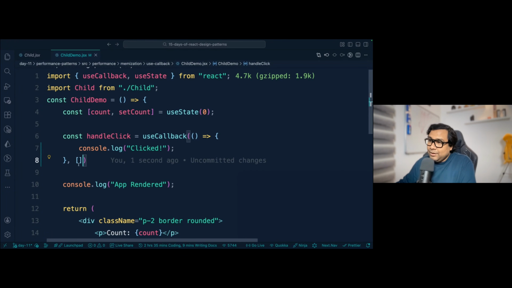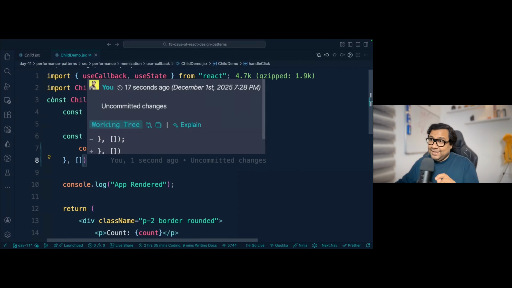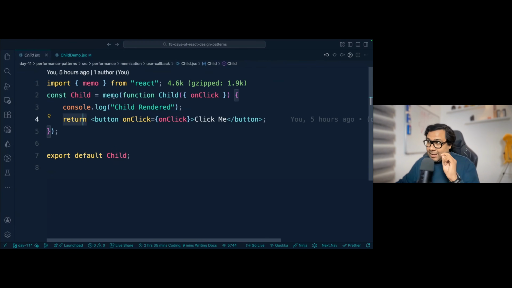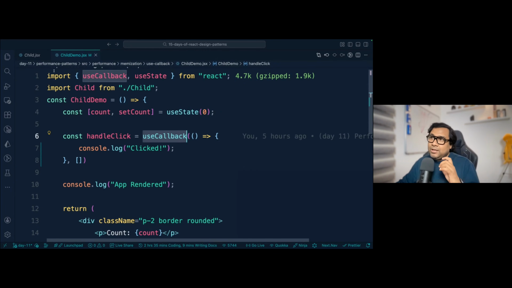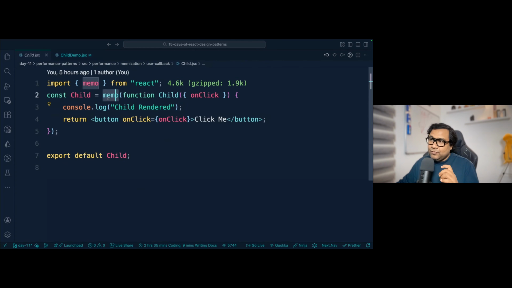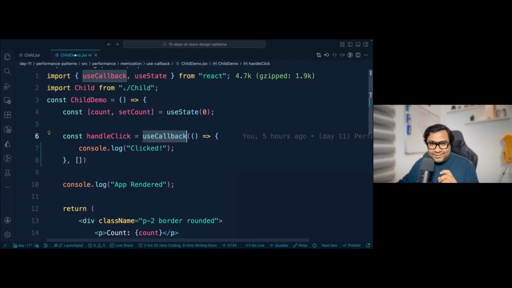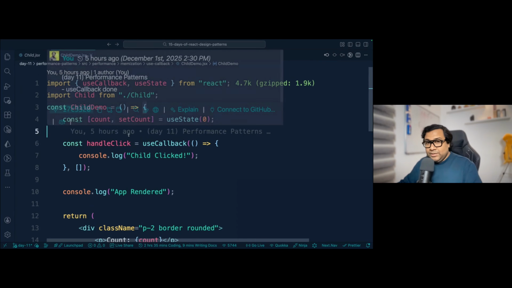But you can pass dependencies, and whenever the dependency changes, only then do you explicitly tell it that, even if memoization is applied on the child, I want to re-render the child. But until my dependencies change, their value is not changing, useCallback ensures that even if you have memoization over here, your child component doesn't get re-rendered, right? So that's the difference. So with this, can we run this app?